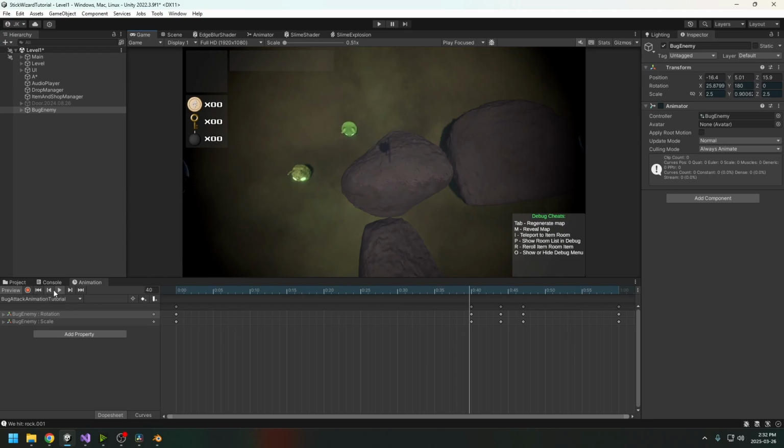Okay, so I think that his animation here needs to be very slightly longer, and then this can go over a little bit of time. It should be longer than that. So let's see. It's crazy how just a little bit of scaling and rotation is more than enough for a character like this, because he's just a bug attacking.